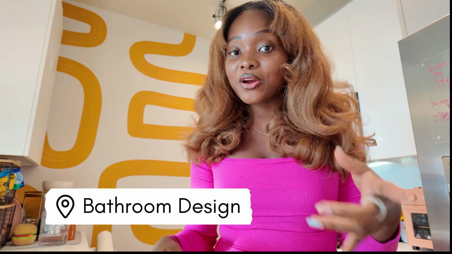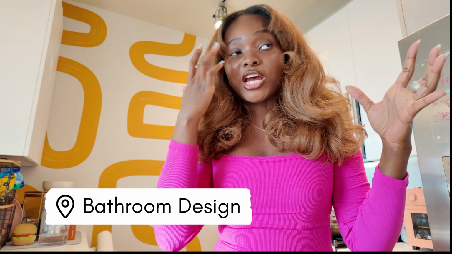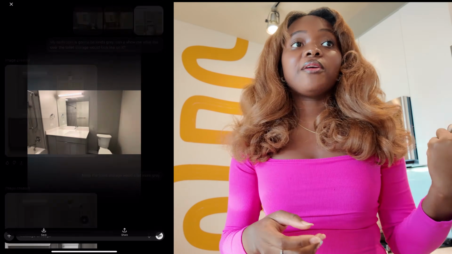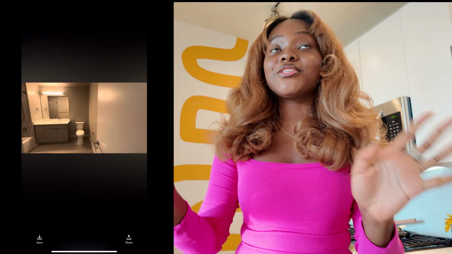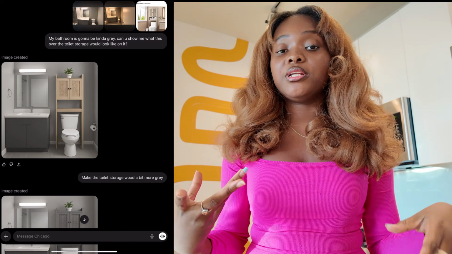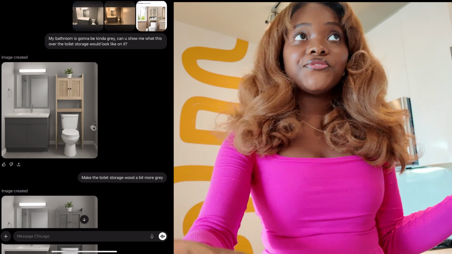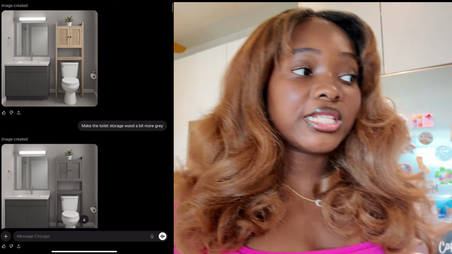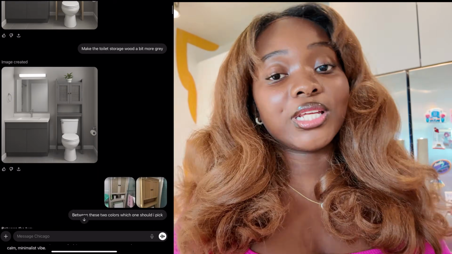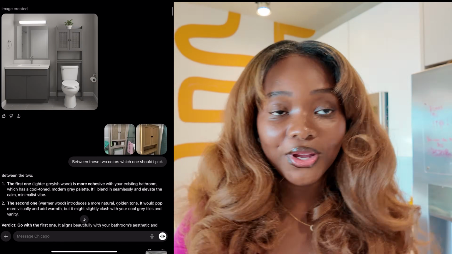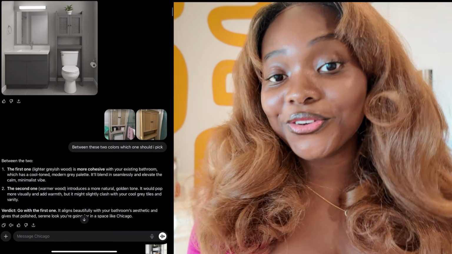Another great use case for ChatGPT in helping me design my home was figuring out what kind of accents I should use for my bathroom. This was the first time I would have a gray bathroom, so gray tiles, gray walls, and I didn't know if my bright wood accents would look nice in it. I wasn't sure if I should sell my stuff in California or still bring it here, but I was able to test it out. I was able to mock it out, and it turned out wonderfully.